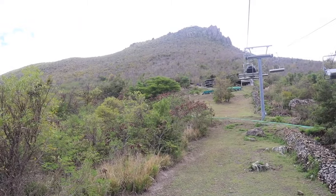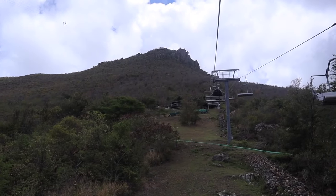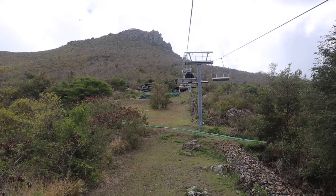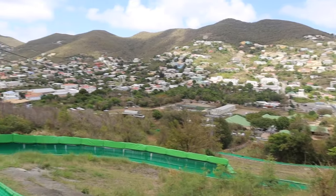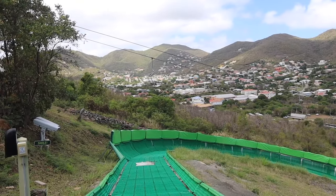Why did it stop? Why are we jumping? See, that's what I don't like right there. It's supposed to be a nice smooth ride to the top, and we're jumping and slowing down. So guys, I'm about to go on this ride right here. I'm terrified. I don't know why Julian thought this was a great idea. You will be fine. It's gonna be great. That's what he says now.